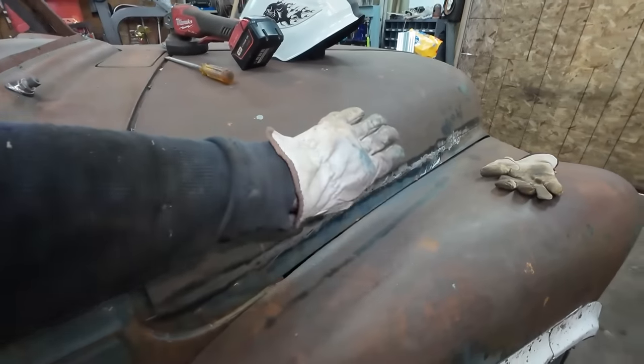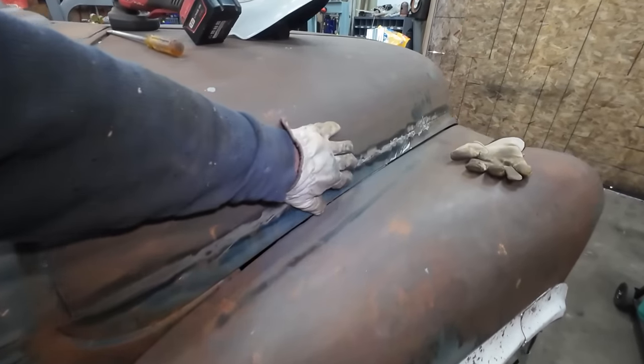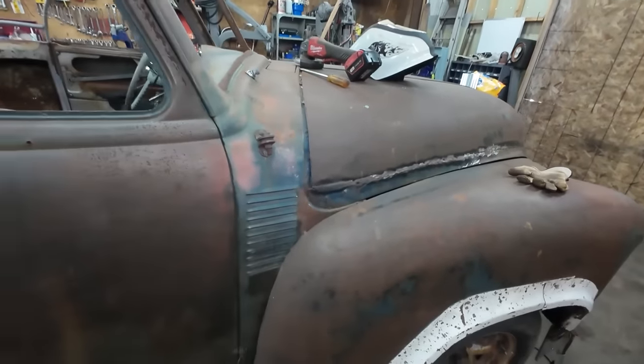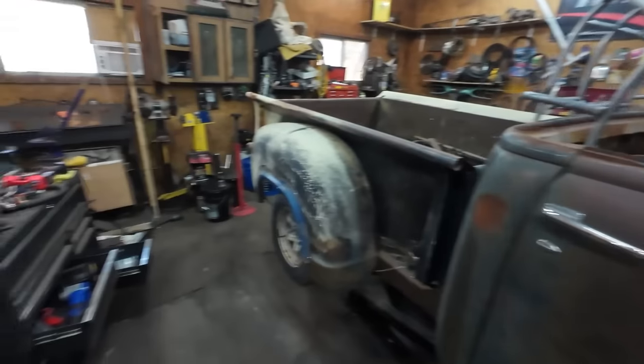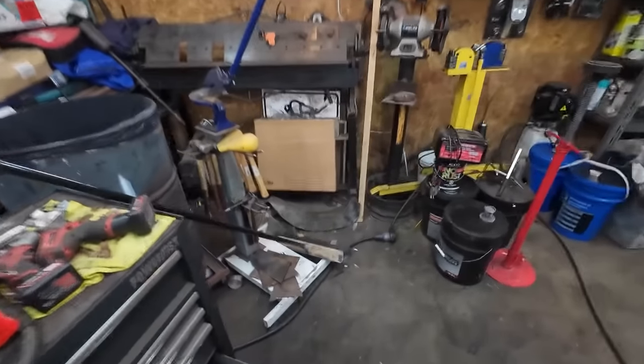It's not bad, but it's a little peaky. I wouldn't mind it to have a little, like this is pretty straight. I wouldn't mind to have this start curving nicer as we go out. All right, gonna find some scrap steel and we're gonna start building some shapes.